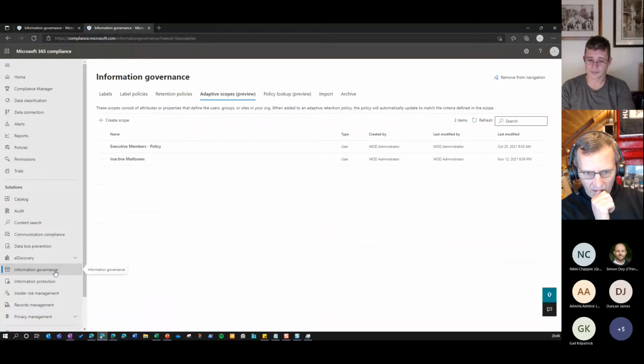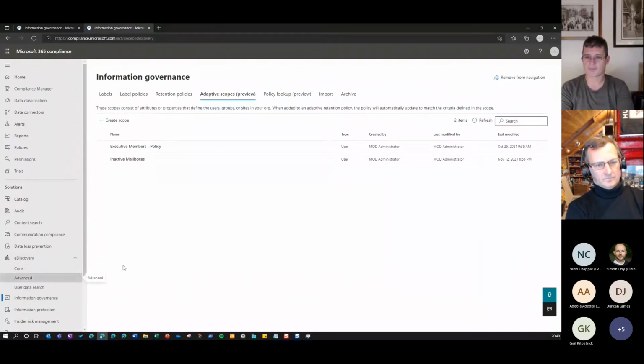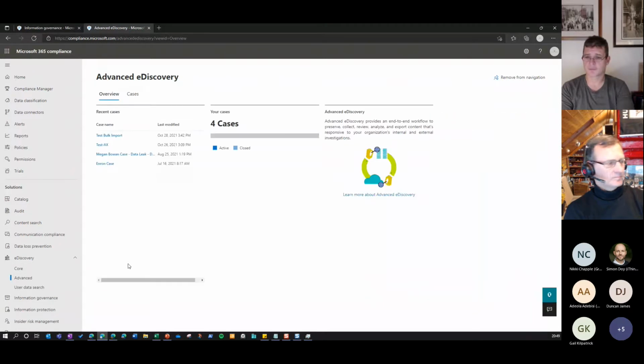And then the next thing I would go for is information governance, because at the end of the day, you want to be able to retain that data. All right. And if you're going through an acquisition and a merger and you've just bought another business, my first and foremost thing would be to go into advanced e-discovery, okay, create a case, add all of your users in, and put preservation hold on. That way, nobody's going to be able to delete anything out of that environment. So if there's any topical data or any sensitive information in there, or any intellectual property that is relevant to your acquisition or merger, nobody can delete anything. You've captured all of that data. You put a full stop to anybody deleting anything.